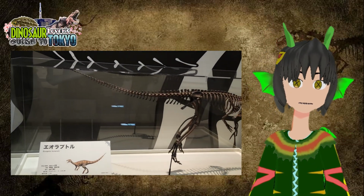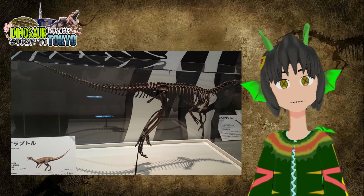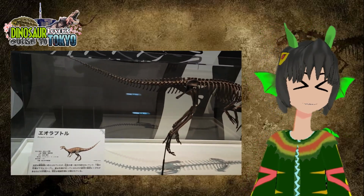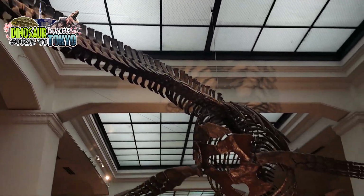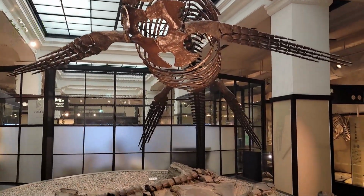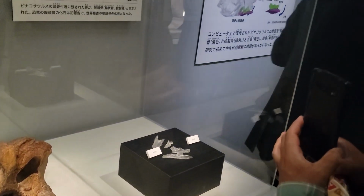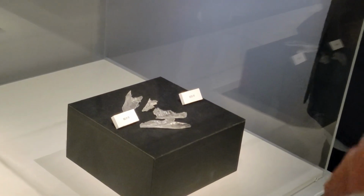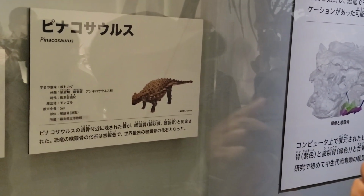So, this was the Dinosaur Expo 2023 Tokyo! As I said at the beginning, the Dinosaur Expo in Tokyo opens next to the Natural History Museum, so if you're more of a fast viewer, you could theoretically view the exhibit alongside the Natural History Museum. But the museum and expo both open at 9:30 and close at 5, so be aware of that when you visit. I'm more of a slow viewer, so there's no way I'd be able to view all of it in a single day.